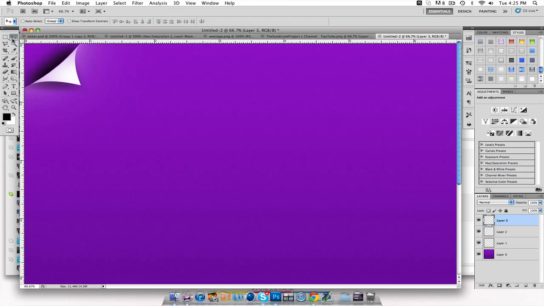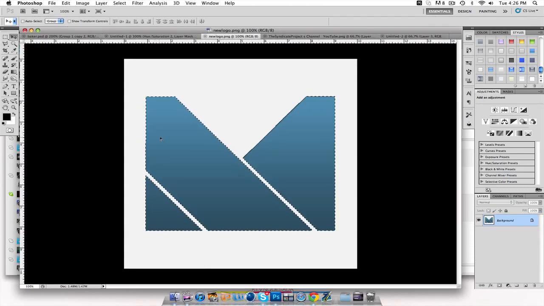And I'm going to grab my move tool since my selection was a little sloppy and just move it so that it fits that area a little better. And then I'm going to decrease the opacity to around 60%. And now I'm going to get my logo or whatever you want behind that page curl. Actually, you know what? Yeah, it's too late now. But I'm going to get my logo.